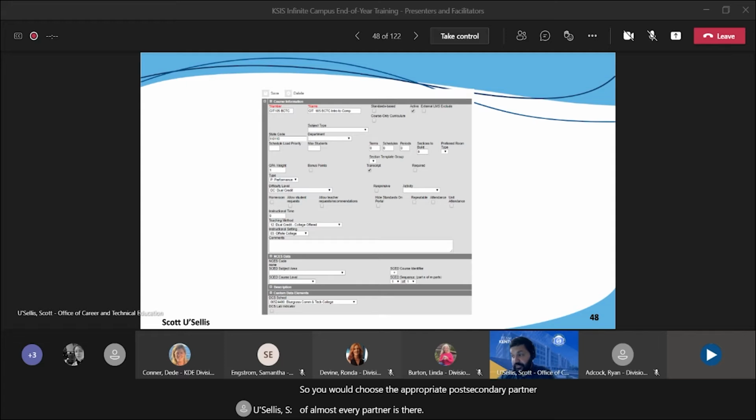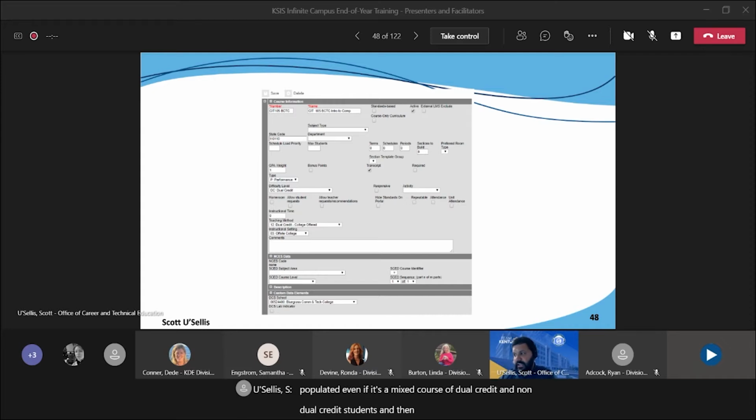If the course is taken as a dual credit course with a post-secondary institution that's not participating in the dual credit scholarship or work ready scholarship program, you would choose the option that's all zeros. It's called non-participating post-secondary school. That's if it's an out-of-state partner or someone that is not going to be captured in that drop-down. The DCS school must be populated, even if it's a mixed course of dual credit and non-dual credit students.